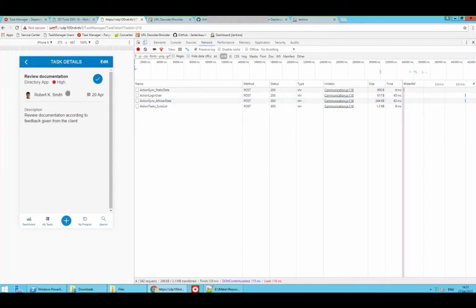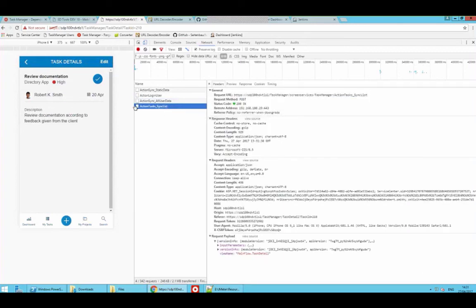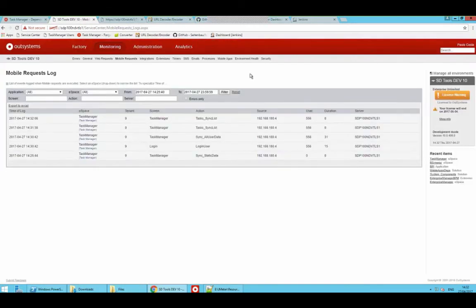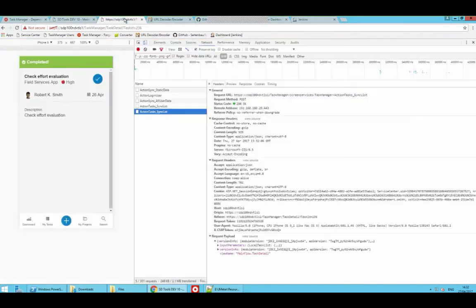So I need to send the backend server an information on that. So it stores on that database that can be accessed by several users. So this is the request that I make. Let's make another one very quickly. Let's go into this one, yeah. And mark it as done. And there you go, another one. And if I go here, sorry about that click. If I go here, there you go, task sync list. Action, task sync list. Perfect.